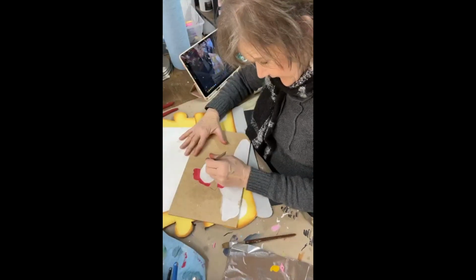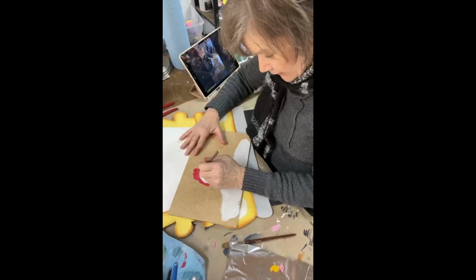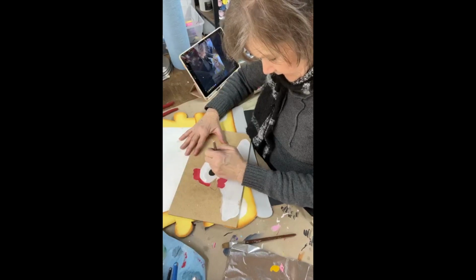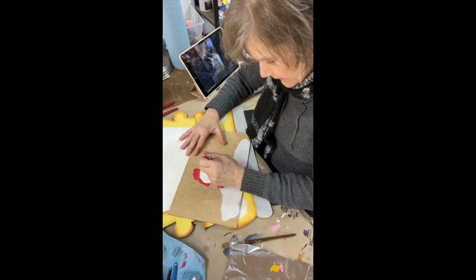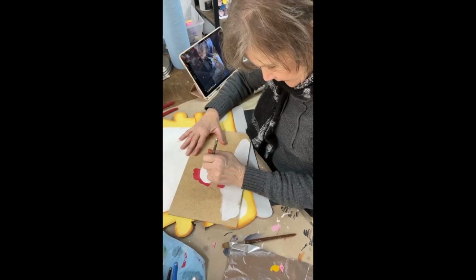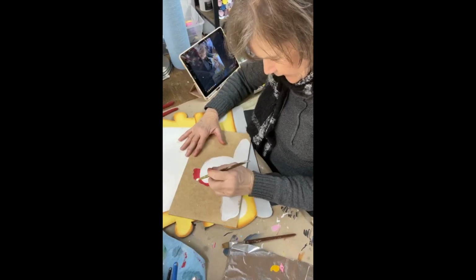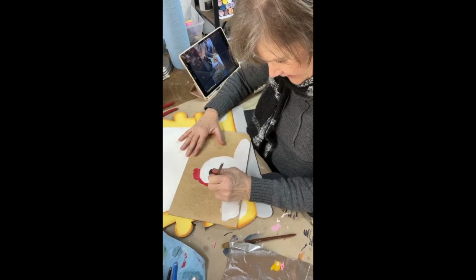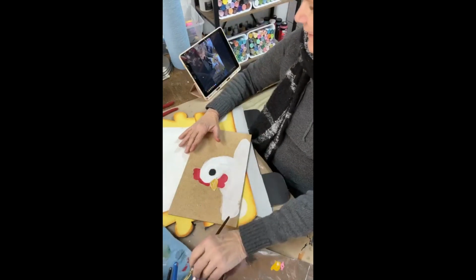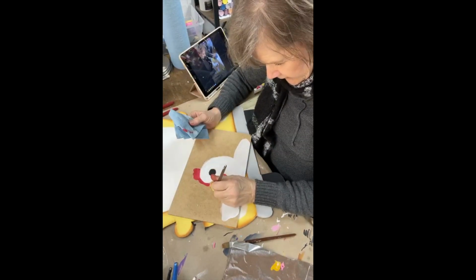I know the truck is good. I just want to practice a chicken before I actually put the chicken in there. I don't do that very often, but I'm also not a big chicken painter. I really don't like, and this may sound crazy, but I'm not a fan of a chicken looking straight at you, because I think the eyes are so weird on them. So I do want it to have more of a side view. They look funny looking straight at you. That's what I think. So I'm gonna try to do one off to the side.